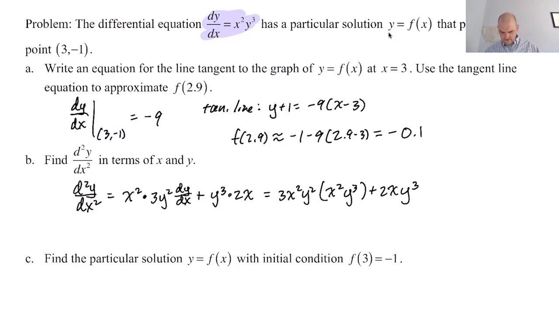All right, that feels right, I guess. I don't really know. If we work it out, that's going to be 3x to the 4th, y to the 5th, plus 2xy cubed. And you could factor that, but if I need to, I'll do it. I think I'm okay with it as it is.